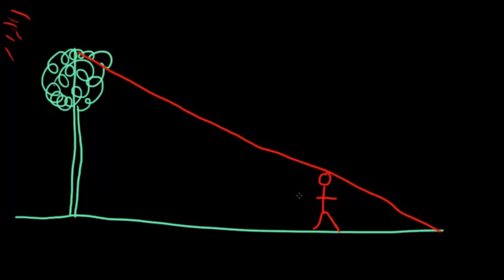Well, if we know that Joe Bob is 6 feet tall, and we know that his shadow from right here to right here is 10 feet, and Joe Bob walks over to see how far he is away from the tree, and maybe Joe Bob is 20 feet from the tree, we now have enough information to find out how tall this tree is, which is X feet tall. Because if we look at the big triangle, we have an X, and then the bottom is a total of 30.